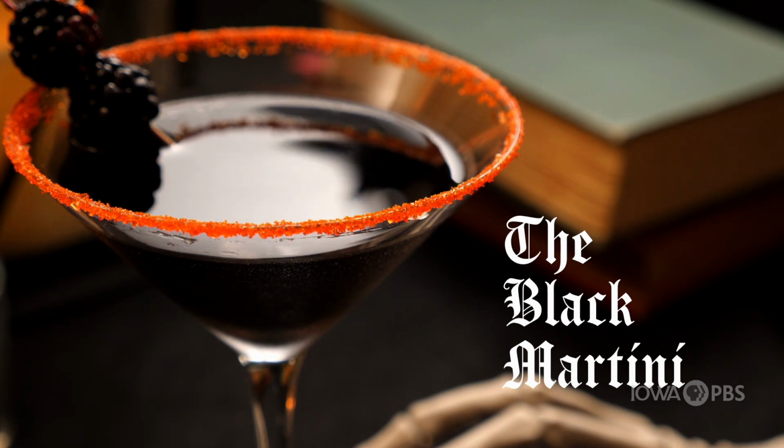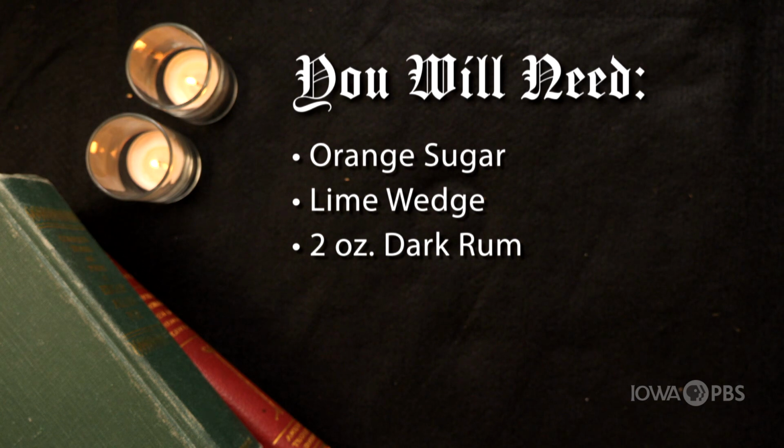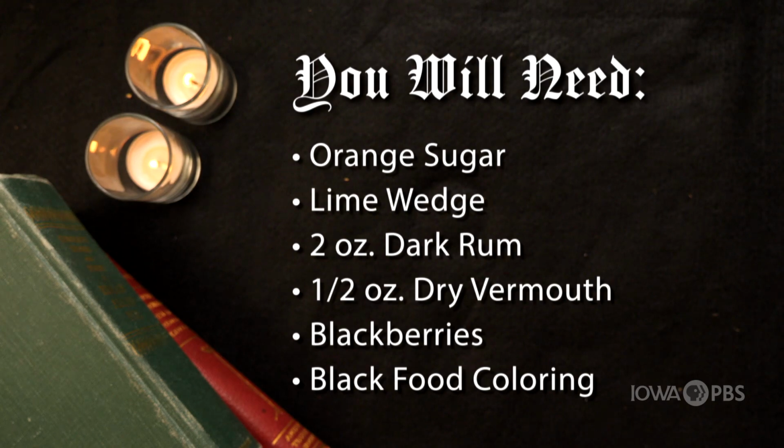The Black Martini is a classic cocktail with a Halloween twist. For this one, you'll need orange sugar, a lime wedge, 2 ounces dark rum, a half an ounce dry vermouth, blackberries, and black food coloring.